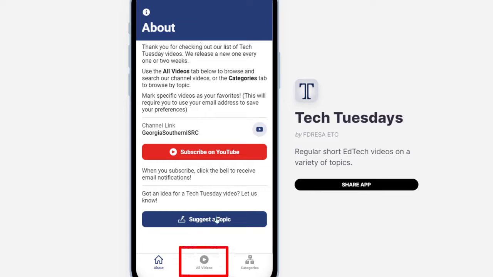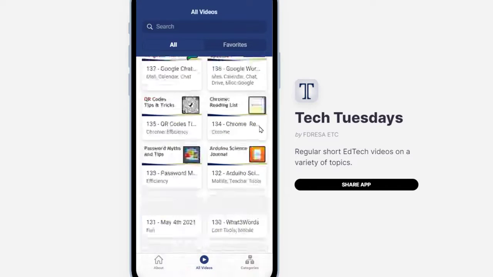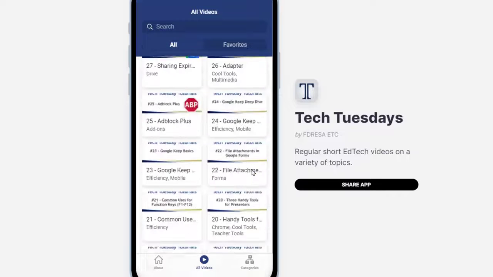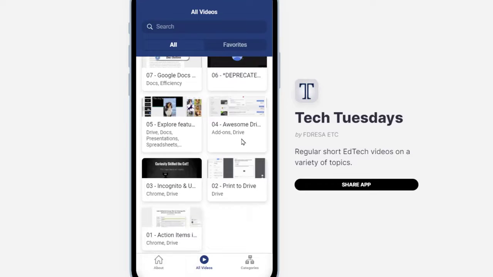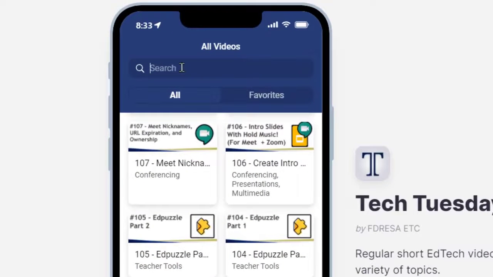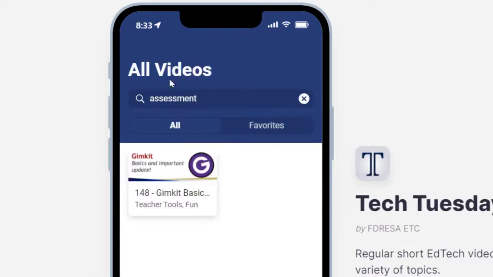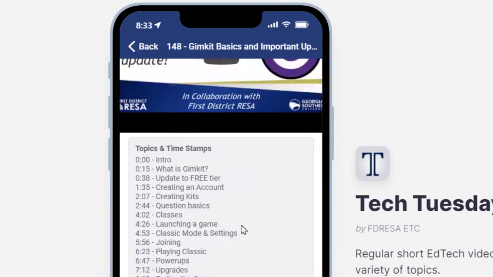The second tab lists all of our videos, even the ones that have been outdated or become obsolete due to technology changes or companies being sold or apps that aren't really useful anymore. It's a complete archive of every video. Oh, note that there's a handy search bar at the top which will let you search not only the titles but also the words in the descriptions or even timestamps. So this should make it easy to find the right video.